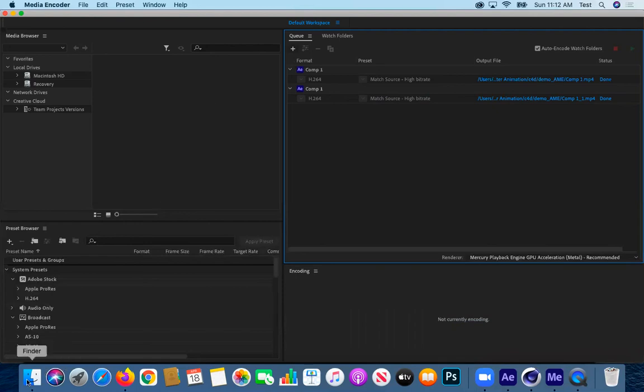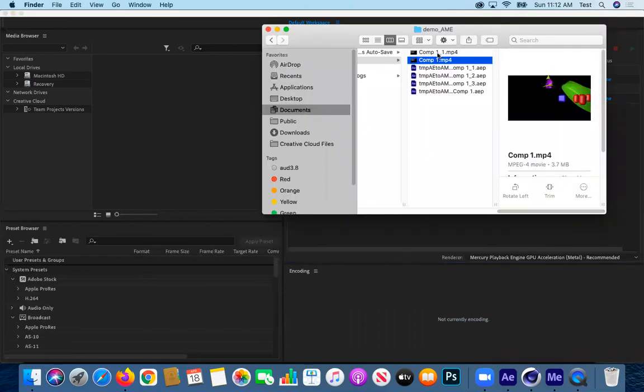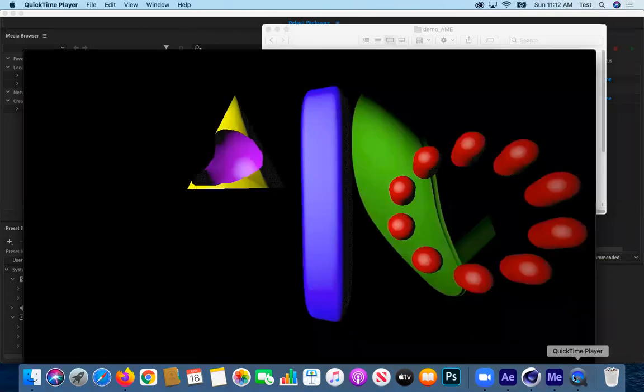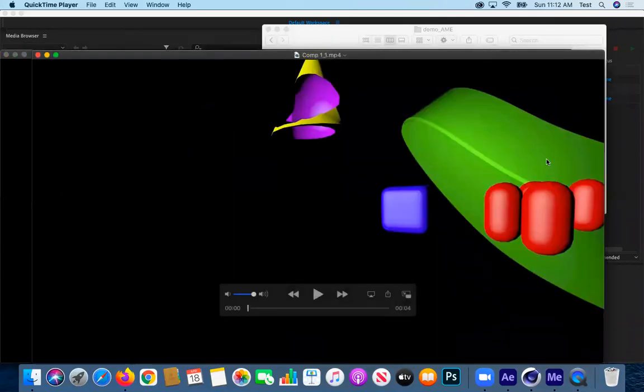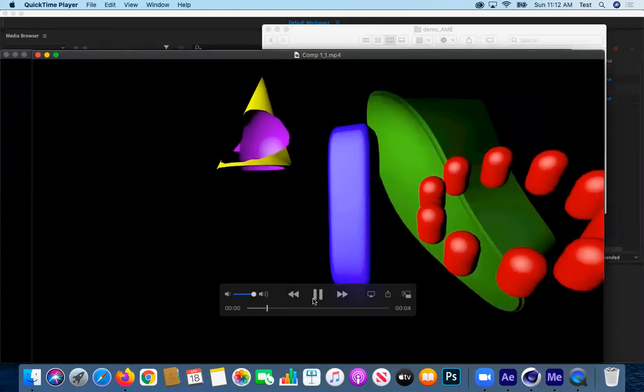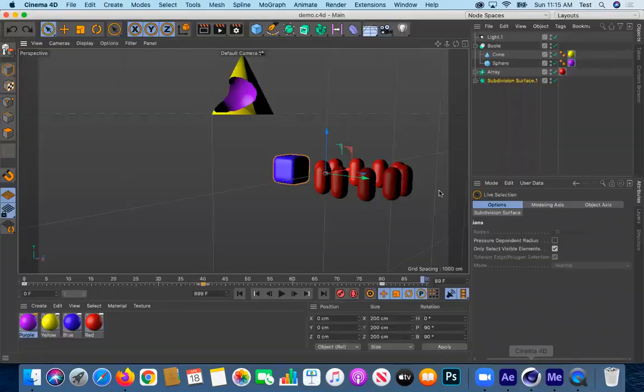Okay, so now let's look at what that looks like compared, right? So I think we still have this one open, and look how grainy that looks. That looks terrible. Let's open up this new render, and that looks much better. So that is the full kind of scope of Cinema 4D with After Effects. I am here if you have any specific questions about using either of these two programs. You don't have to use it for your final, but I just want to give you that option, give you one last final kind of in-depth tutorial about the software.